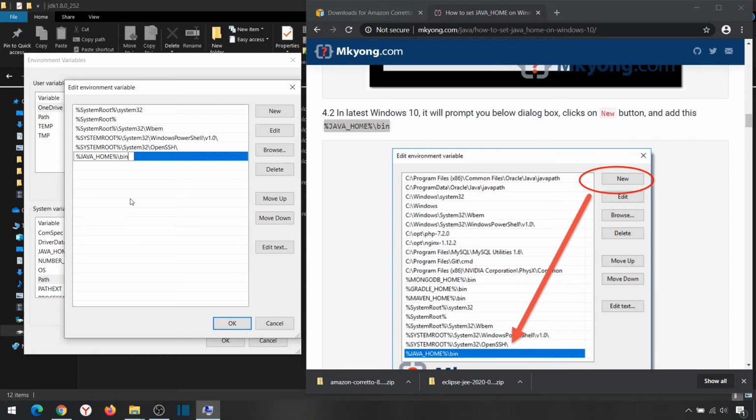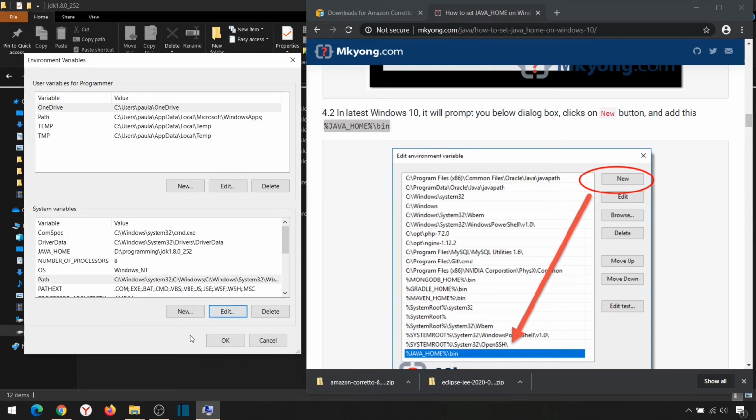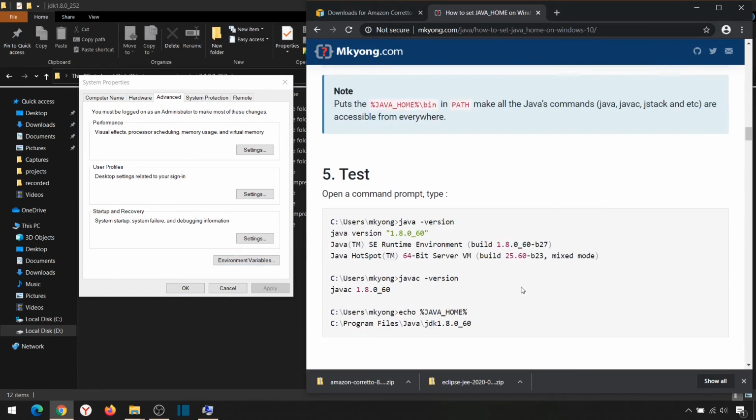And why are we doing this, you may ask? This is because with operating systems, you have to set up some of this, so when you try to run something, it will automatically use the Java home set up here. So any application that runs on Java will run properly immediately. Let us click OK, and OK again, and test.